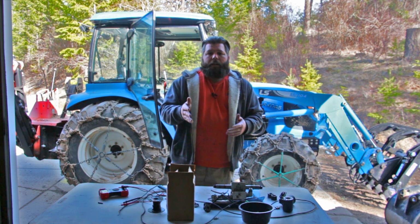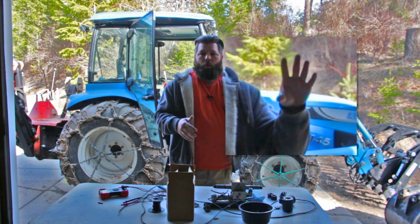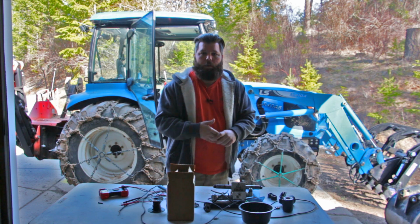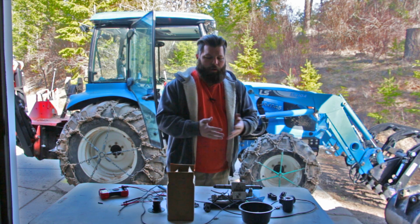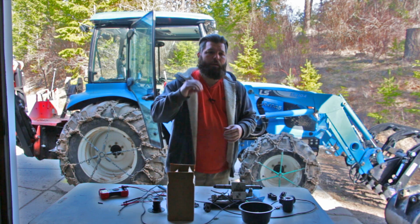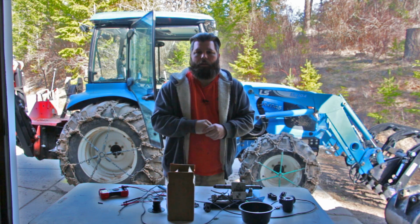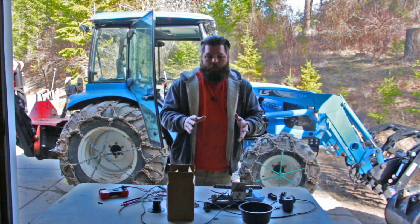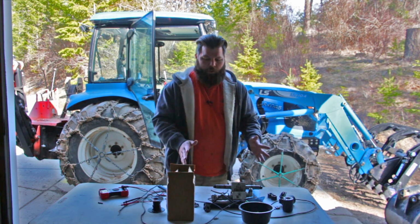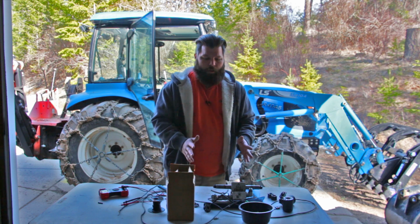So I did that, and I can manually open and close the grapple just fine. Slow, but it would work. What became of that was it didn't get unstuck. I'd still work that switch, and it would open but not close. Where we're at now is done. I've torn the whole valve assembly apart. I cleaned everything and made sure it wasn't stuck or anything like that.